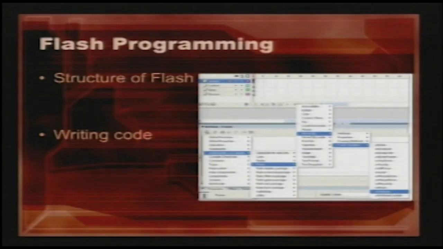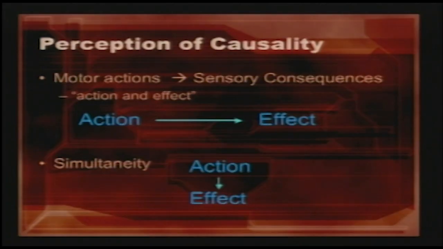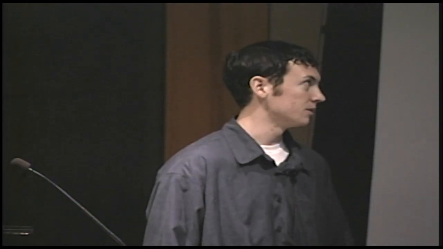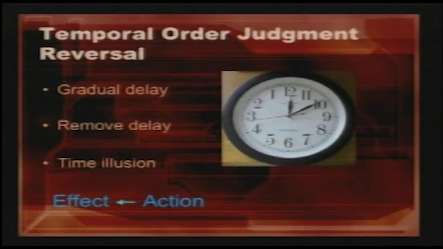I was writing code to show how our perception of causality can be tricked. A major way humans learn is through action and effect relationships. To simulate this on a computer, we have a key press as an action, and the effect is the appearance of an image. Actions and effects have logical progressions through time — effects proceed or seem simultaneous with the actions that cause them. Unless we have a temporal order judgment reversal, which I just call the illusion. In the illusion, the effect seems to precede the action that causes it.